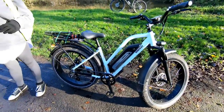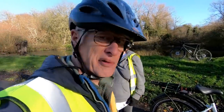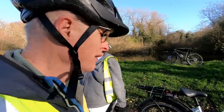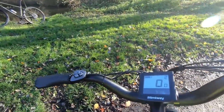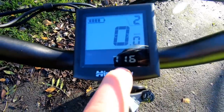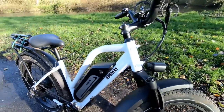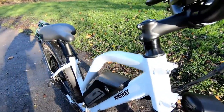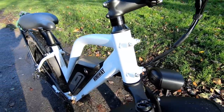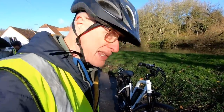We're currently on four bars of battery. When we left home it was on 40 kilometres and now we're on 71.6 kilometres, and it's dropped from five bars down to four — pretty impressive. I also forgot to mention it's got massive mounting points on the front of the bike for a front carrier — a really substantial piece of kit. So basically the Himiway is an all-terrain ultra-utility electric bicycle — a very rugged piece of kit by the looks of it.